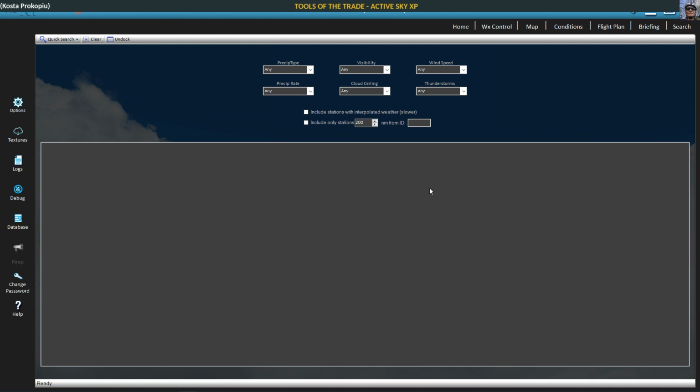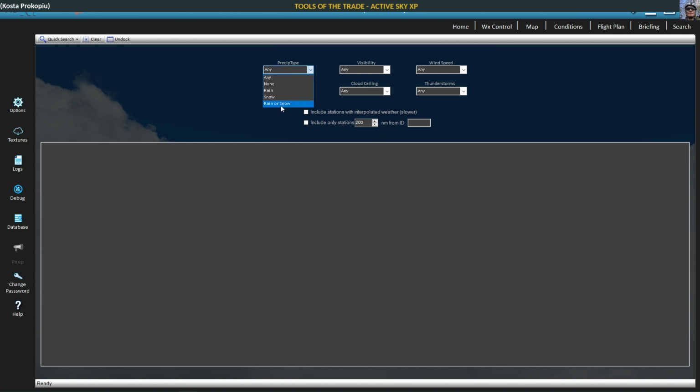And if you're looking for specific weather somewhere in your simulator world, especially for, let's say, a hurricane or heavy precipitation, in order to do something that is a bit more exciting than clear skies, here is a way to look for airports with a specific weather condition.